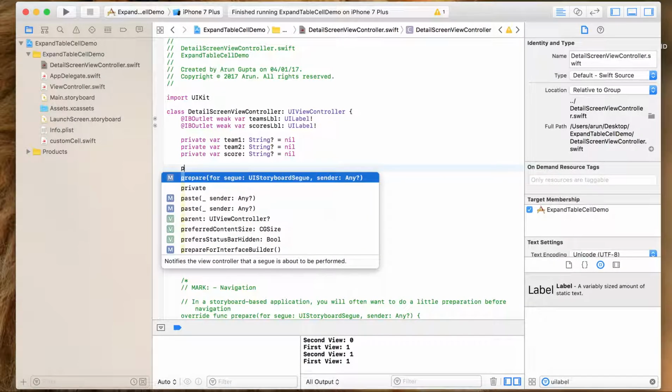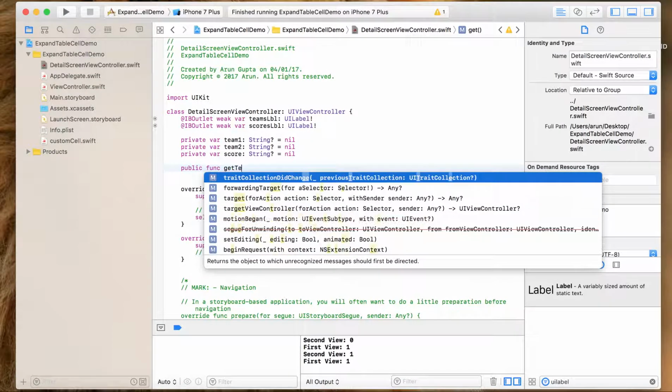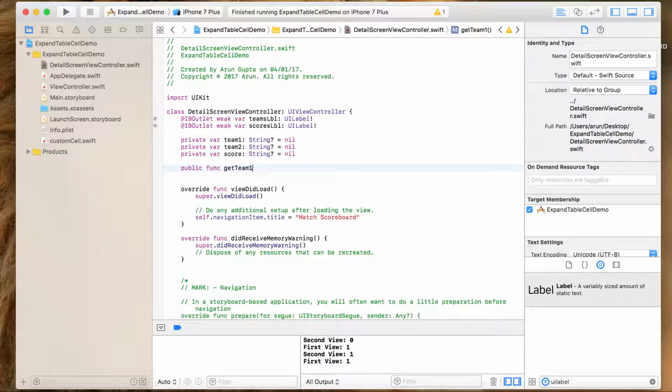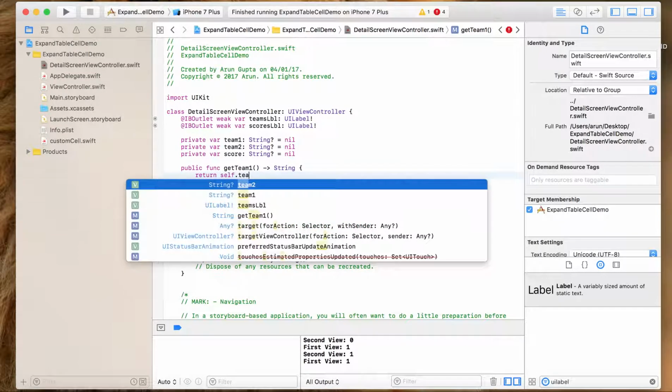So let's create the getters and setters methods. That would be a public function, let's say getTeam1, which will return a string. I'll say return self.team1.